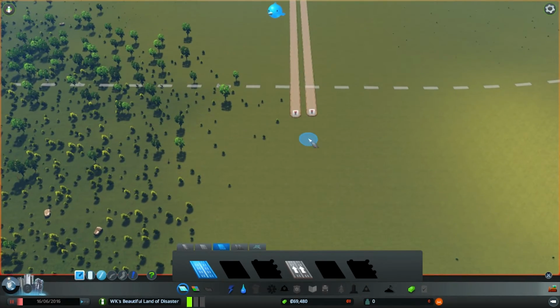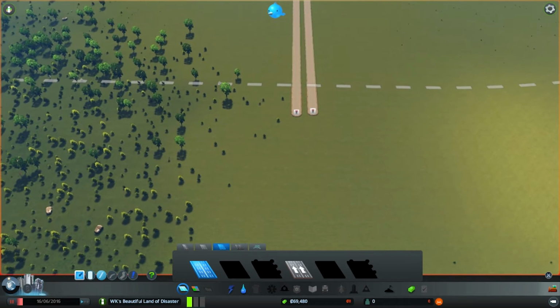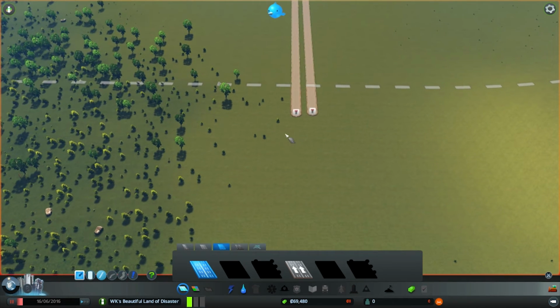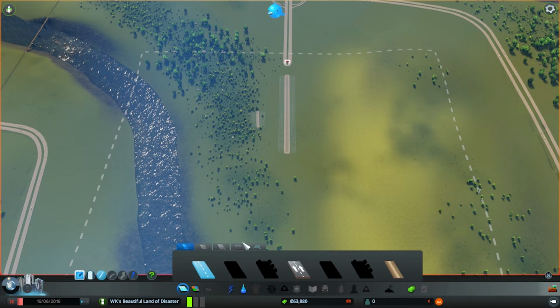So, let's see. We'll aim you about... come on, can I get this straight? Ish. There we go. So we'll put in our 6-lane here, I guess. I'll run you this way. See if I can keep it somewhat straight. Okay, that's going to be our main feed.